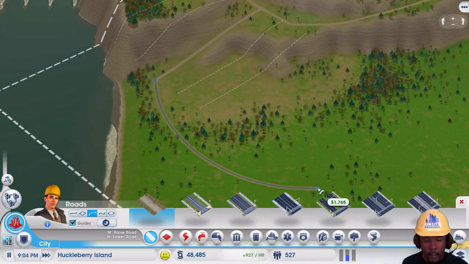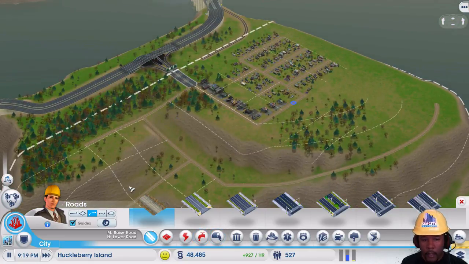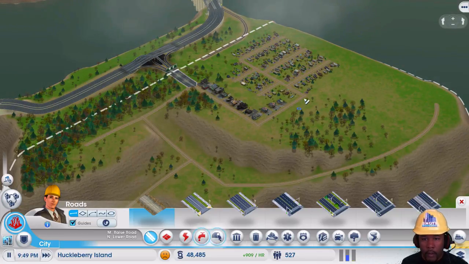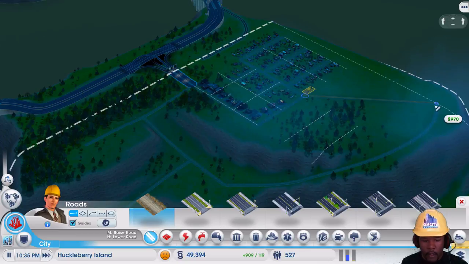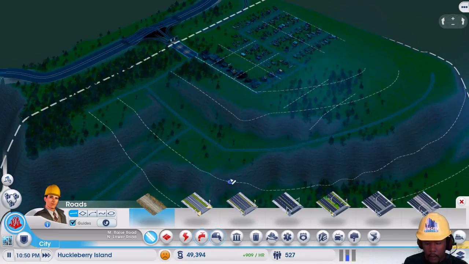I don't want to get too anxious and just start drawing roads everywhere, so bear with me a little bit. I'm trying to see what makes the most sense. Let's just go ahead and connect. Let's connect these roads here. Actually, should we do that? I'm trying to make it to where I don't delete something. This is already getting kind of frustrating here, guys. I still don't have any power or a place to put the power.